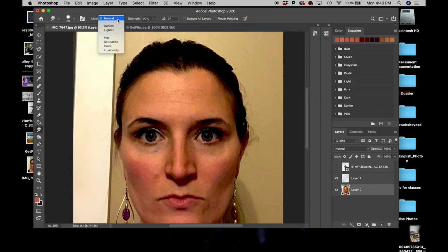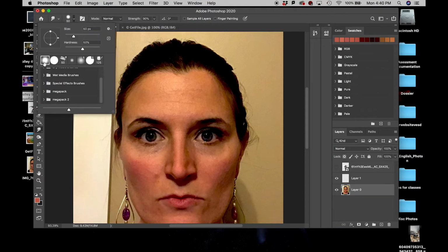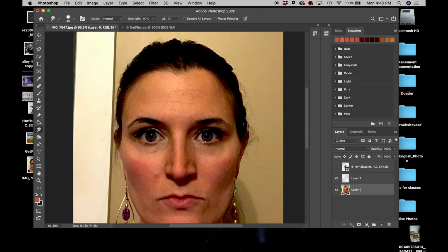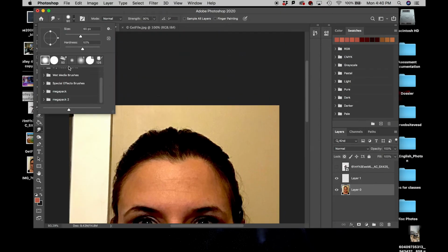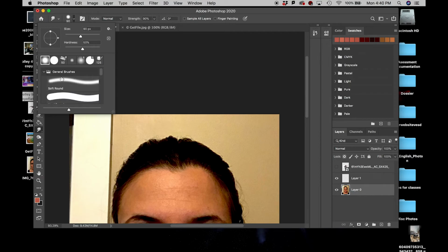What a blend mode is, we haven't covered this in layers. You can see right here in your layers palette, you get these options for your whole layer as well, but you can tell the brush to be in that mode as well. Let's go to general brushes, soft round.